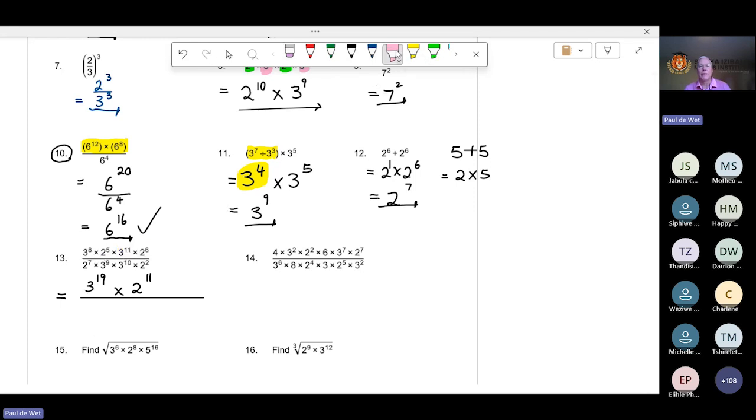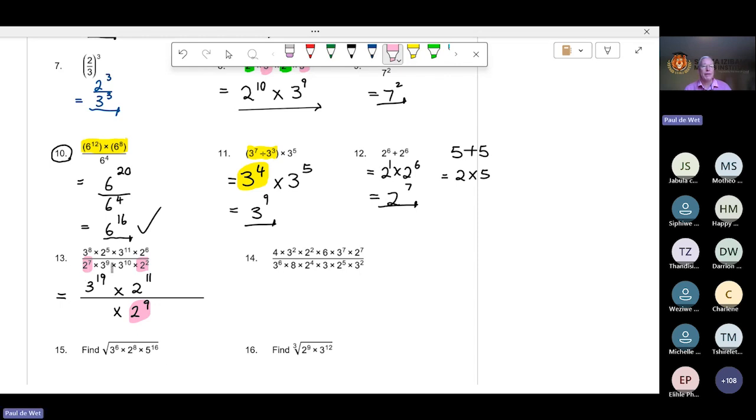Let's look at what bases are the same on the bottom. There's some 2's, and there's some more 2's. How many 2's are there altogether? There are 9. There's 7 over here and 2 over here, so there are 9 2's. Those are coming from those 2 pink ones adding together.